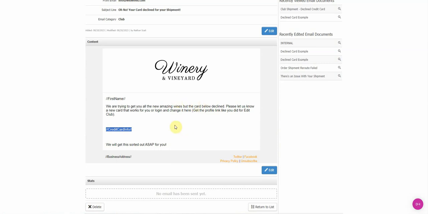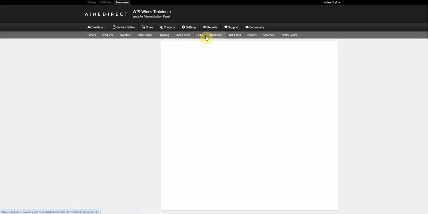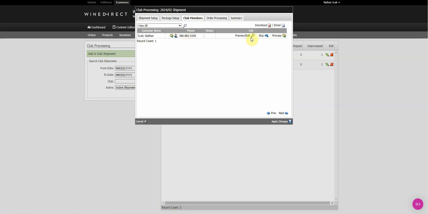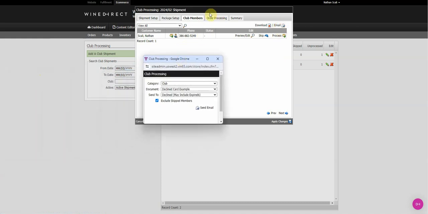So that also takes more work off of you by putting the onus on the customer. They're doing more of that work, and you don't have all this back and forth, and that will speed up the whole process and the ease for everybody. So it's up to you. You can do it either way, but you can either allow the system to send out the declines for you, or you can go ahead and manually send them out after you do club processing, the whole mass processing, then come back to the club member tab, and then you can send it out just to the declined people.